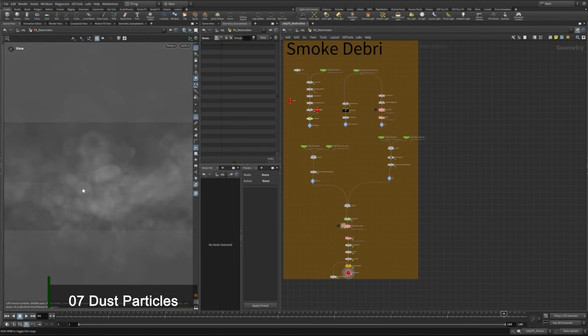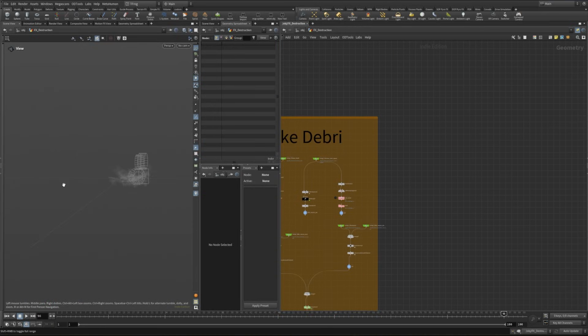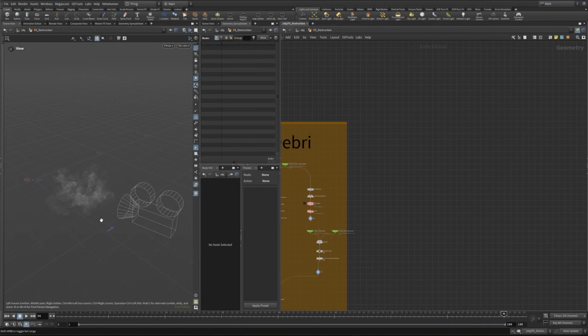Now that we got our smoke here, we can move on and create our dust particles. And this is a pretty easy and simple setup. We first will create the camera view as a geo. And inside the camera view, then we will scatter some points. And on the points, we will scatter some geometry to have the dust particles. And for the movement, we use a pop network to give it a little bit of noisy movement.